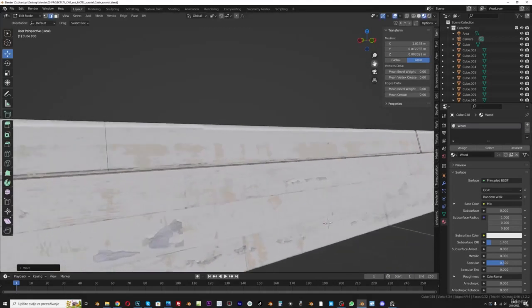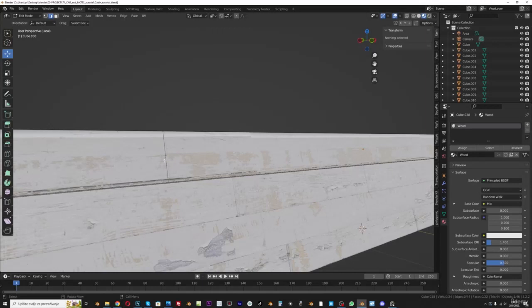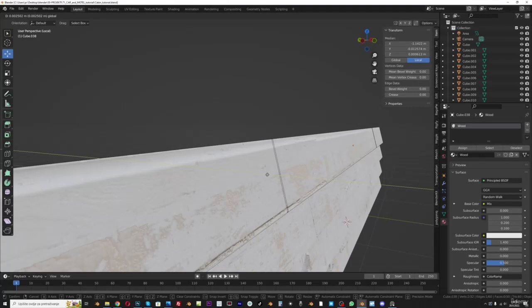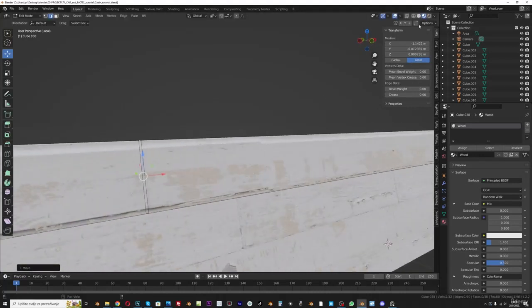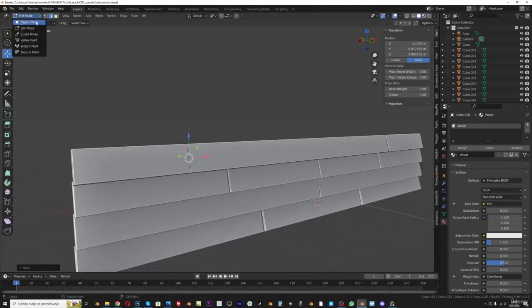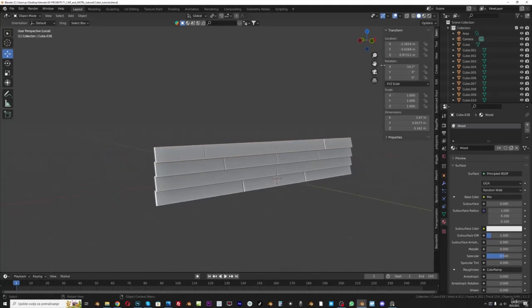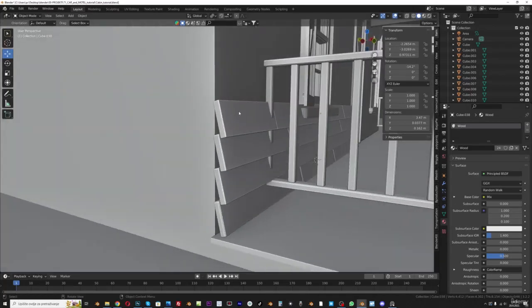With holding Alt we can select all this line and now Control B, and we can grab only this edge here and move along y-axis. Now we can back to our scene with numpad/key.